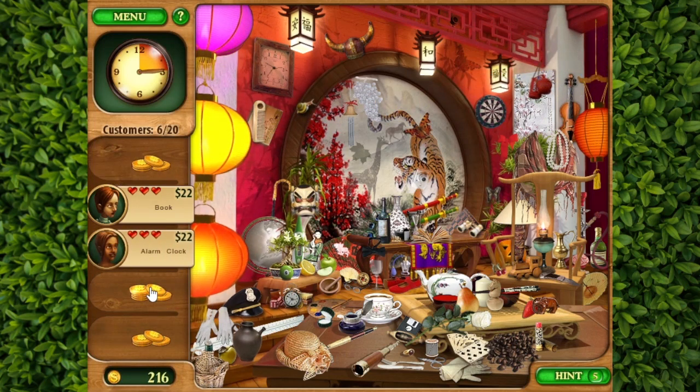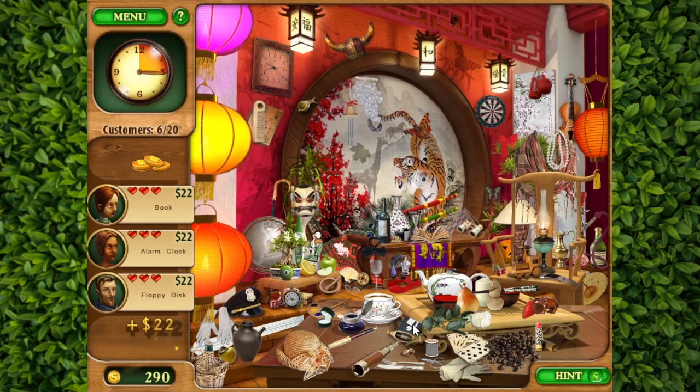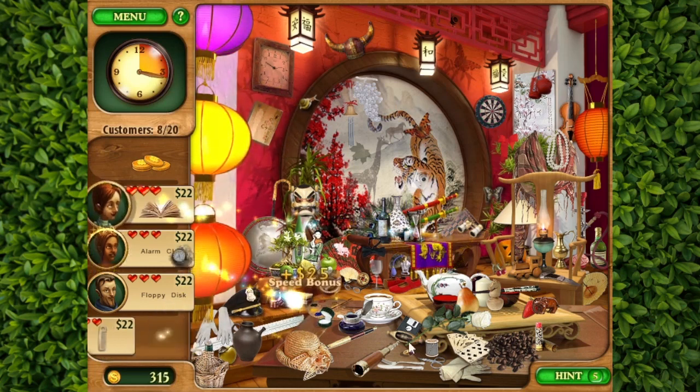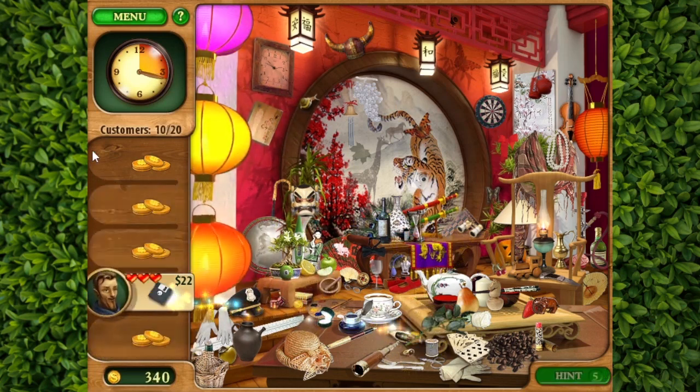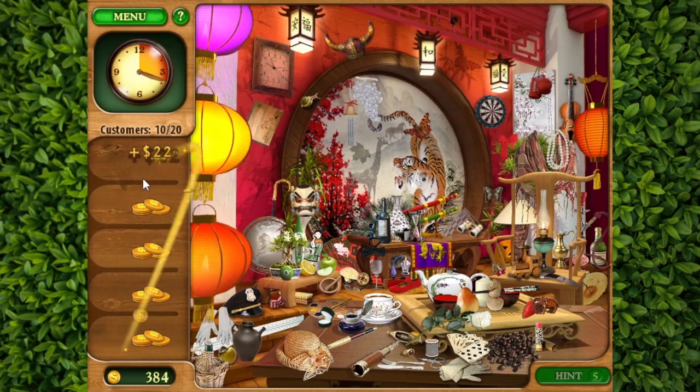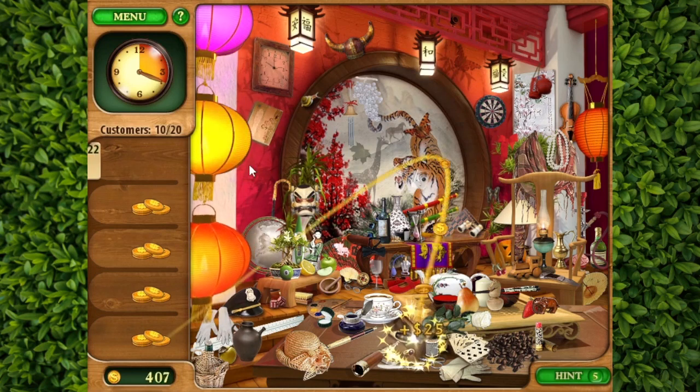Oh, I see it now. Alarm clock. I see it. That's right here. There's the book. Floppy disk. I see it. Okay. And a comb. Okay, so 1, 2, 3, and 4. I almost forgot what I had to pick up. Alright, next set of 5.